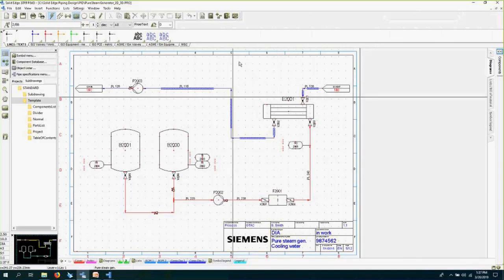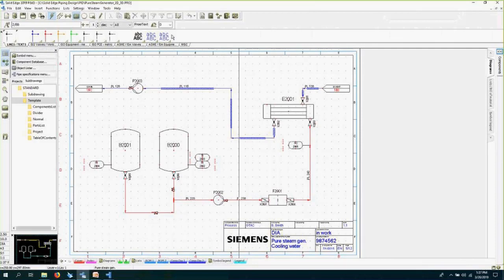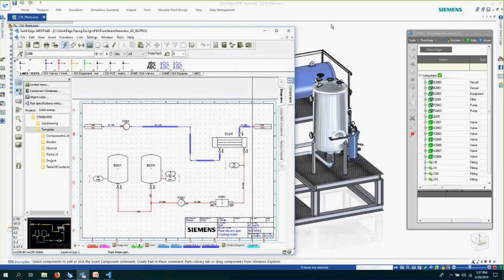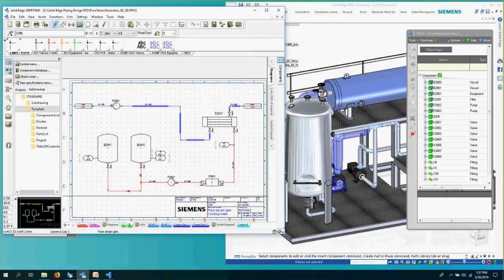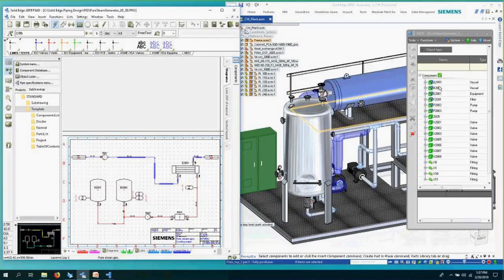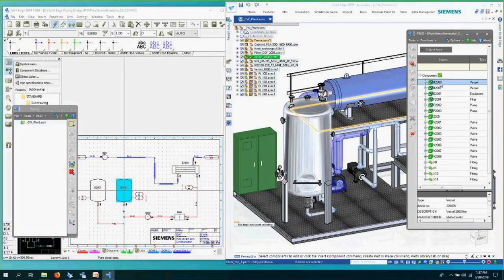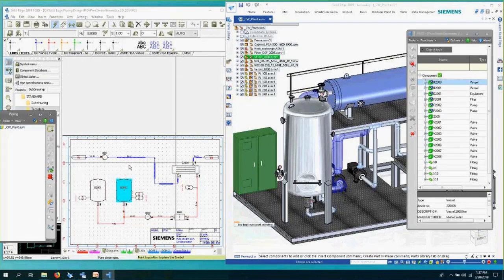So, typically, in a process engineering environment, I'm going to split my screens here so that we can see both environments, but we might have a situation where we need to work connected. We don't have to, but if we do need to create both types of documents, this is a huge advantage, where I don't have to recreate everything inside of the 3D once I've laid it out in 2D.